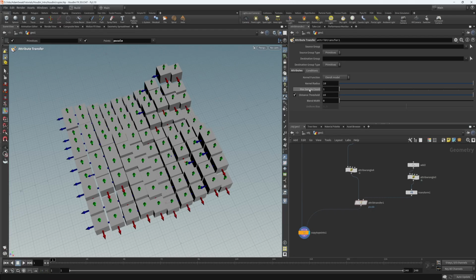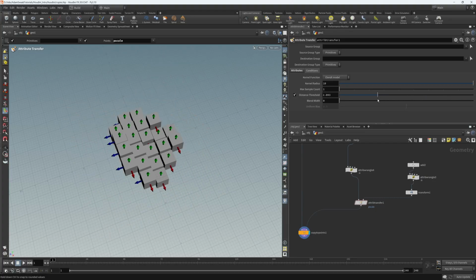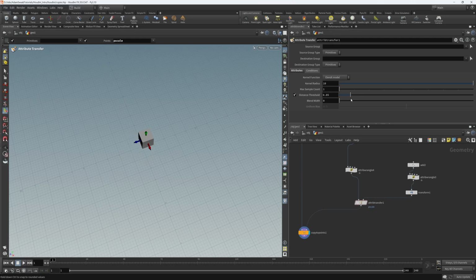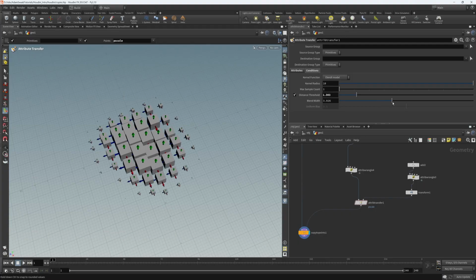So max sample count is how many of the points in this other stream are going to be used and averaged together to transfer the attribute. We can keep that at 1 because we really only have 1 point. And then here we can choose the threshold in which that happens. So we can say something like that, and then we can blend that, which gives us a nice soft falloff.